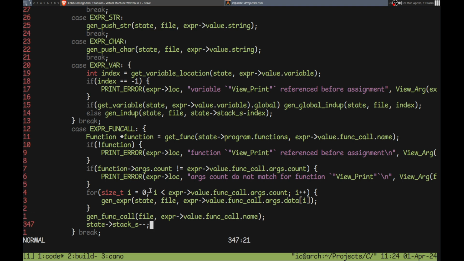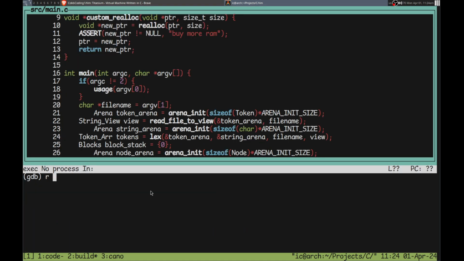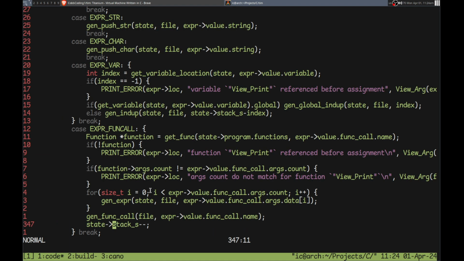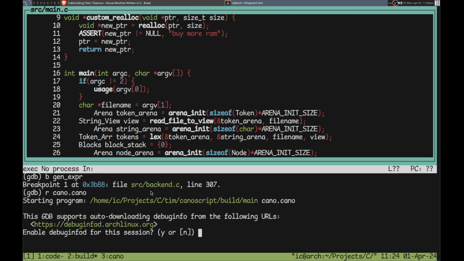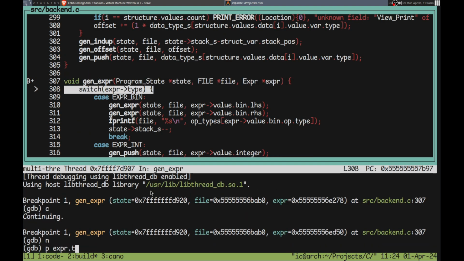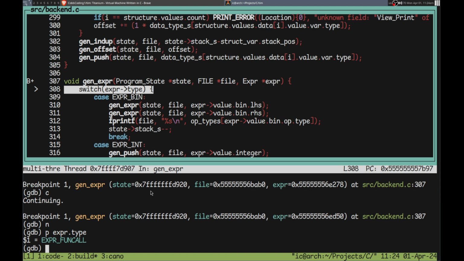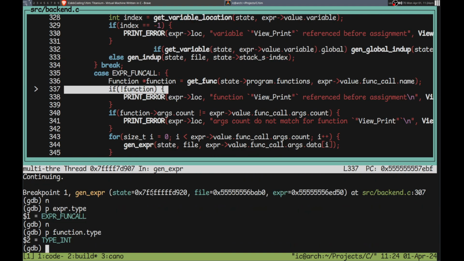So let me perhaps step through in gb run. Let's break on this. So break on gen expert. We can run this one. That'd be fine. So we'll continue to the next one, right? And then here we'll print expert.type, which is a func call. So let's go into the func call. Print function.type is type int.